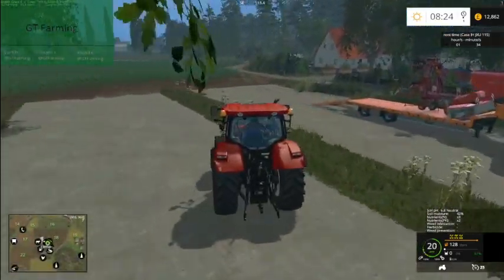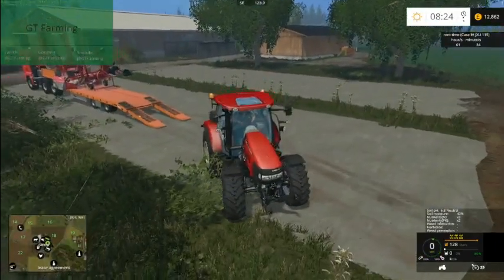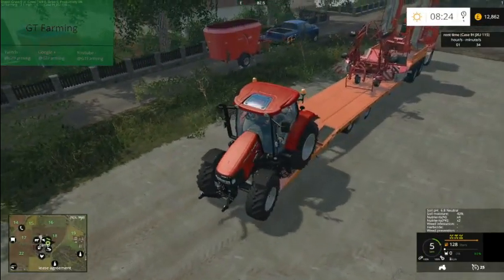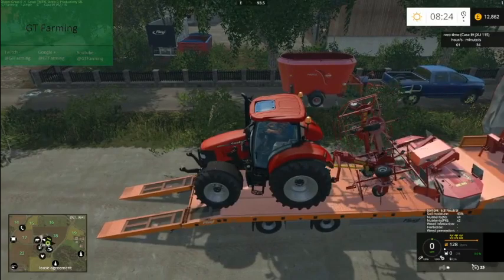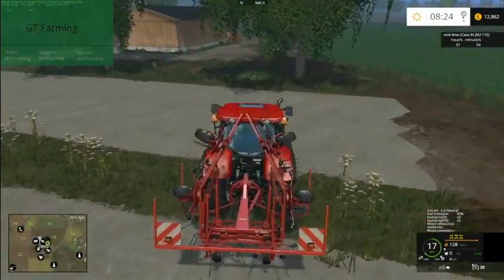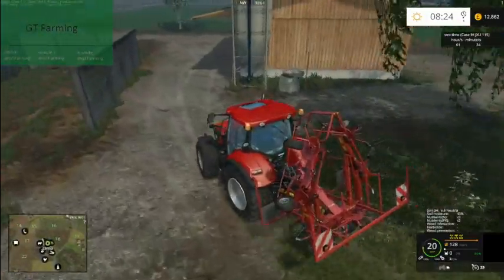Let's unload the tedder, no? We can move the feeder wagon in later when Pete's done the fertilizer. So we put the tedder in the shed. There's no silage in it, so you don't need to worry about driving over the pit.